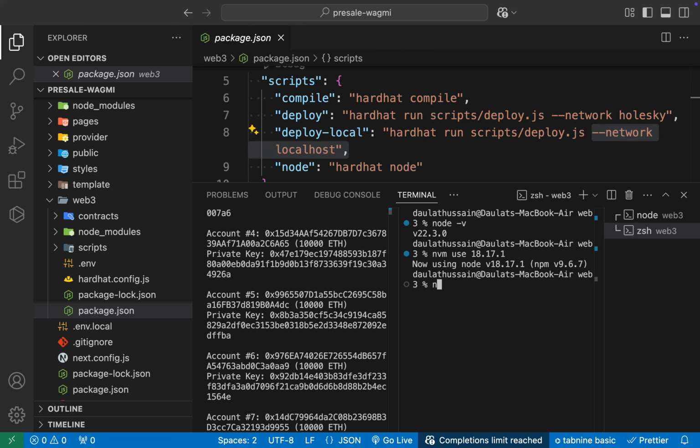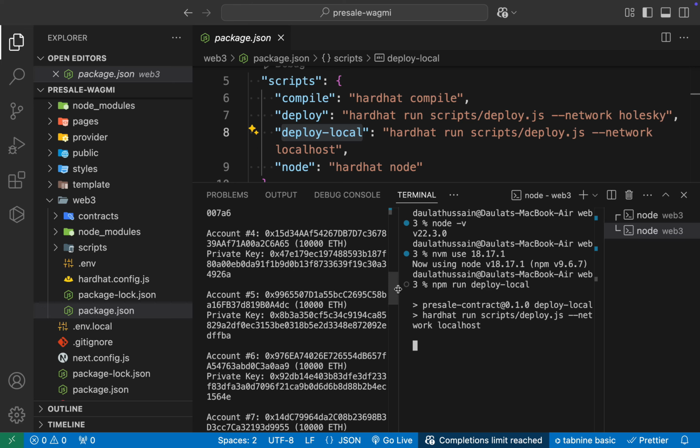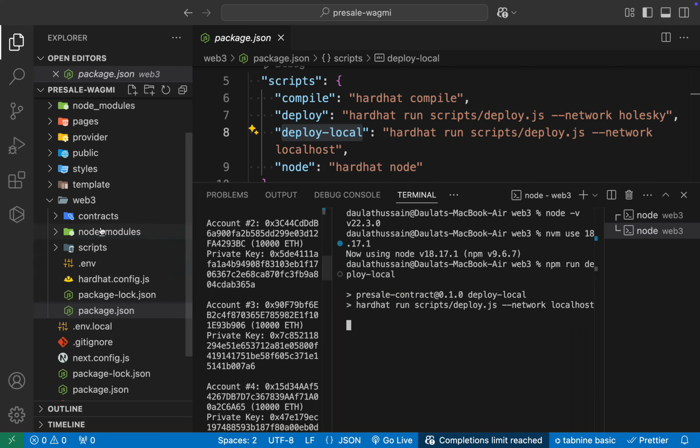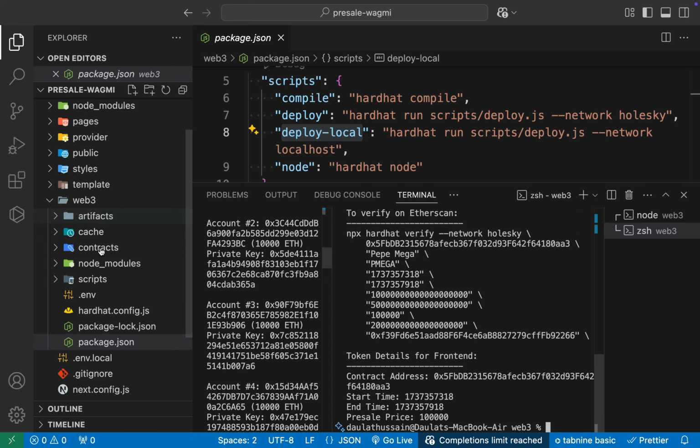locally. So I'll simply type npm run, and I'm going to simply copy this command and paste here and hit enter, and it's going to deploy the contract and generate the artifacts. So you can see you will have the artifacts right up here. So our contract is deployed successfully. You can find all the details, start time, end time, the contract address. So we got this address, because when you deploy using Hardhat, you will have the same address. That's the default structure of the Hardhat program. It will generate the same address for the first contract.